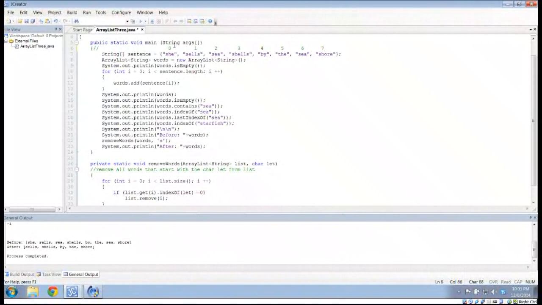So we're starting off in this position. Notice that it starts with s, so we remove it. Now, when I remove it, she is gone. But that means now that this is position 0, and that's 1, and that's 2, 3, 4, 5, and that's 6. There is no word 7 anymore.